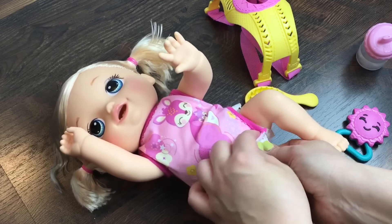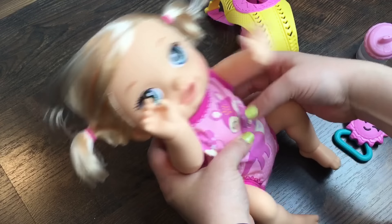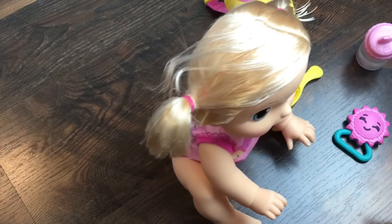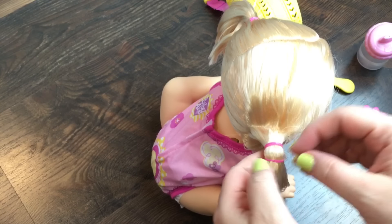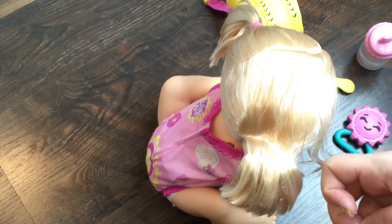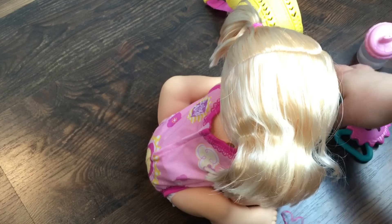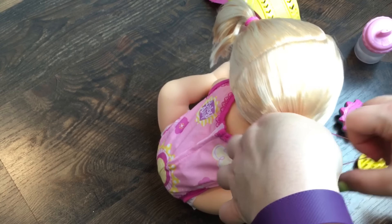I like it that her legs seem like they still move really well even when she's wearing a diaper. We've got to fix your hair. I'm going to turn her off so that I can fix her ponytail back, because it messed up when I was taking her out of the box. She has really thick hair and it's rooted really well, so I'm really happy about that. There are a few little spaces but not too bad — not like some of the other babies they've made. I'm going to put her rubber band back in and hopefully it will look really good.